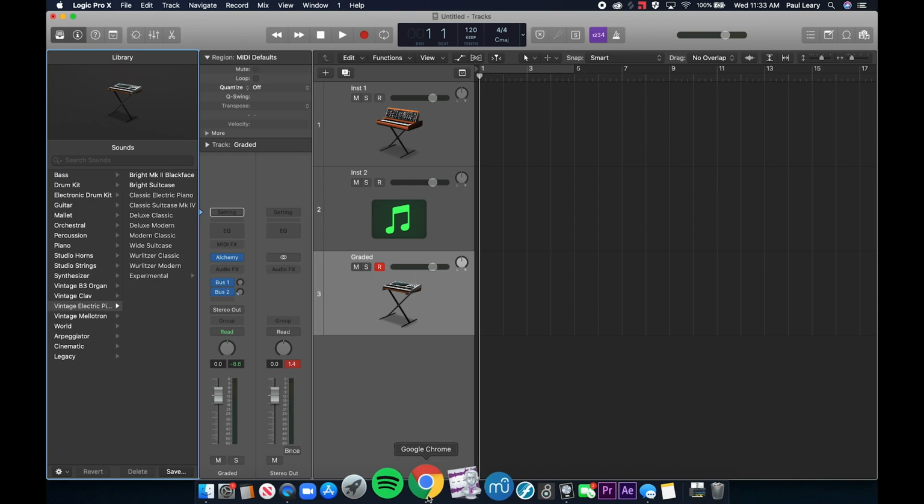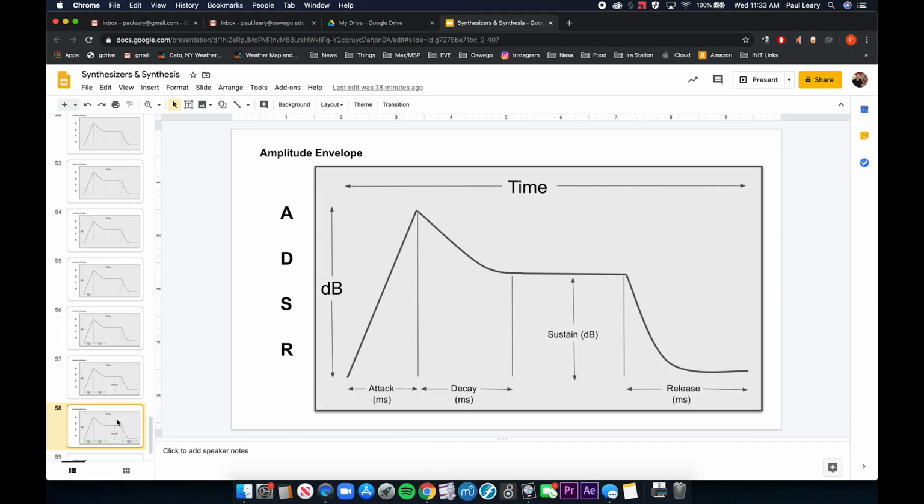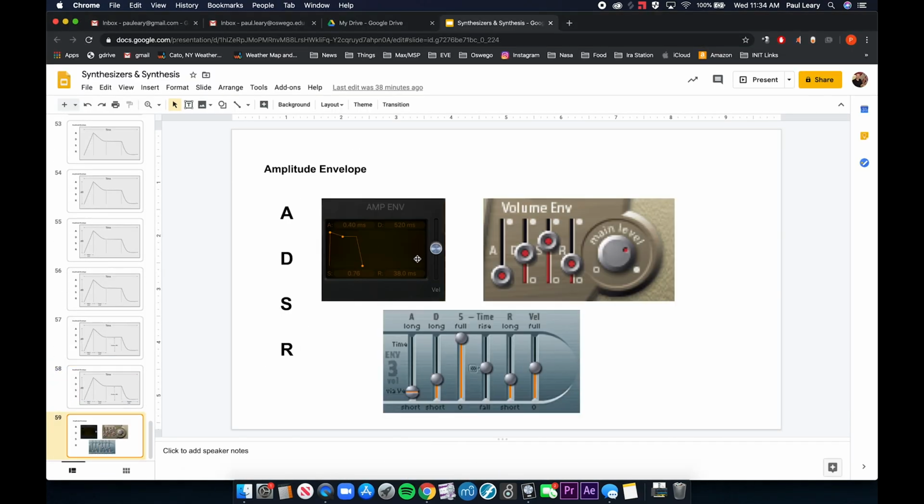So let me go back here. Another thing to keep in mind is that these are the different ways that we see ADSR in synthesizers. Most commonly, you see it with little sliders like this. My attack time is a value, my decay time is a value, my sustain level is a volume value, and then my release time. But notice it says ADSR behind here. This says ADSR right here, right? This is ES2, it's a little bit different. Here's my Retro Synth again.